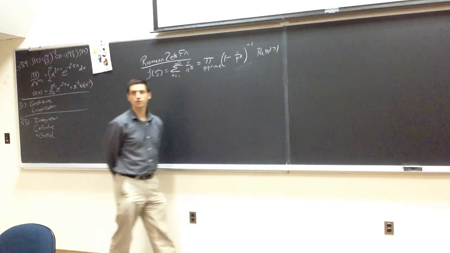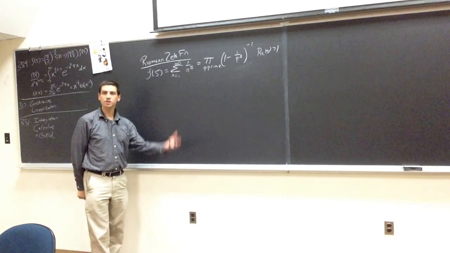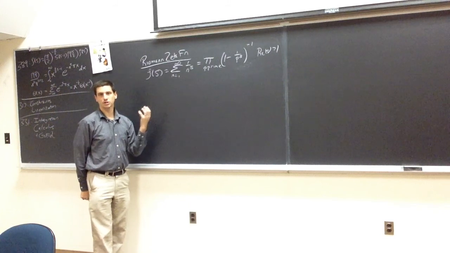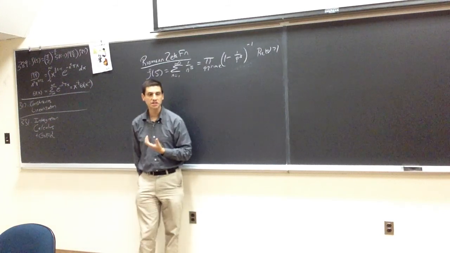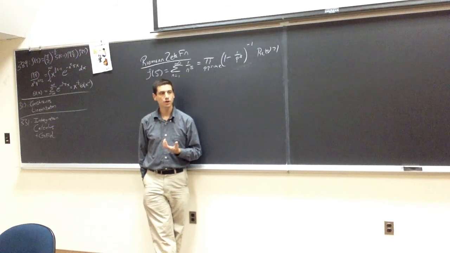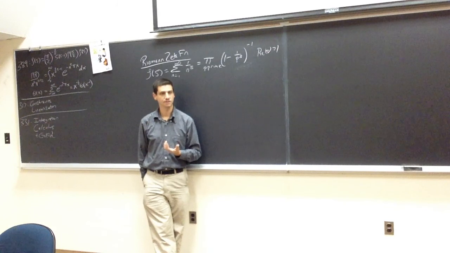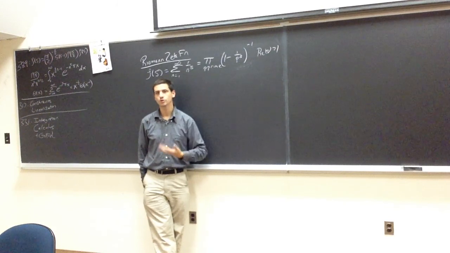So unfortunately, if the real part of s is less than 1, this no longer makes sense. So we need a way to extend this. For some problems, it's enough to just extend it to the real part of s greater than 0. For other things, we want to be able to send the real part of s all the way off to minus infinity. And the idea is to do contour integration.